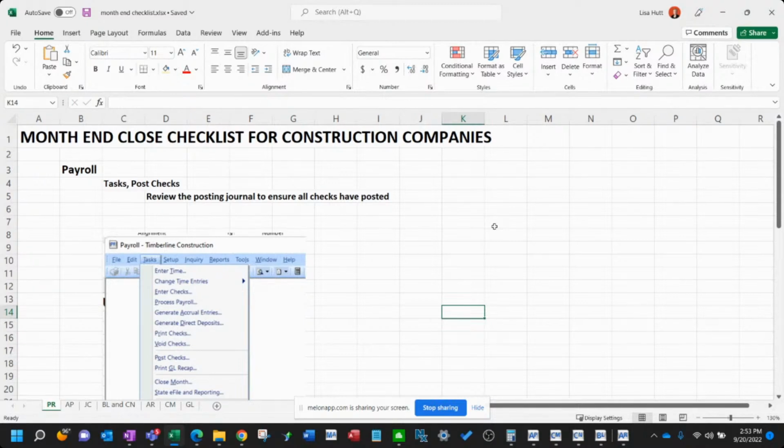Sage uses the term close very loosely, and what it means in most modules, except for general ledger, is that I am rolling the period in my module to the next month. So my reports that say current month will then go to the next month. So it really does not stop transactions from posting in the modules. General ledger batches are the only module that truly will stop a posting for a GL entry from happening.